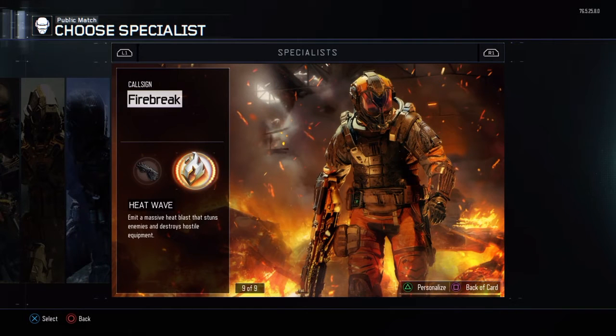Alright guys, so the last specialist I'm going to be showing you today is the Firebreak's Heat Wave. Honestly, it's not as good as Vision Pulse or Active Camo would be, but this is just in case you're flanking around the enemies and you happen to get into an encounter, you can basically just use this Heat Wave to stun them and ensure that you get the kill. Honestly, if you Heat Wave someone, it's pretty hard to die after that, but hey, if you're using a shotgun or a sniper, then you have an exception.